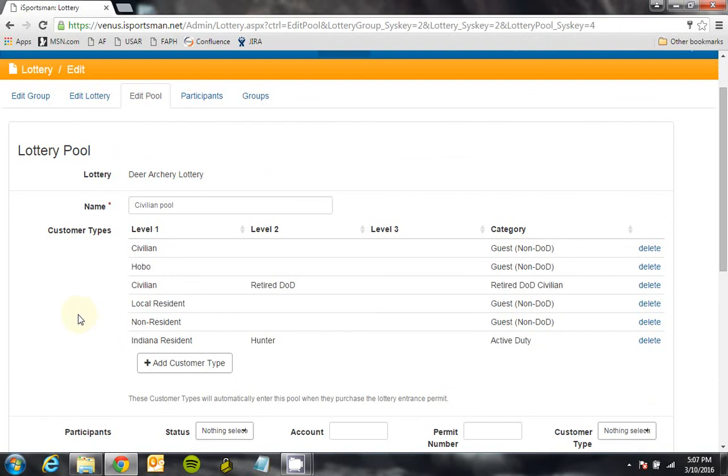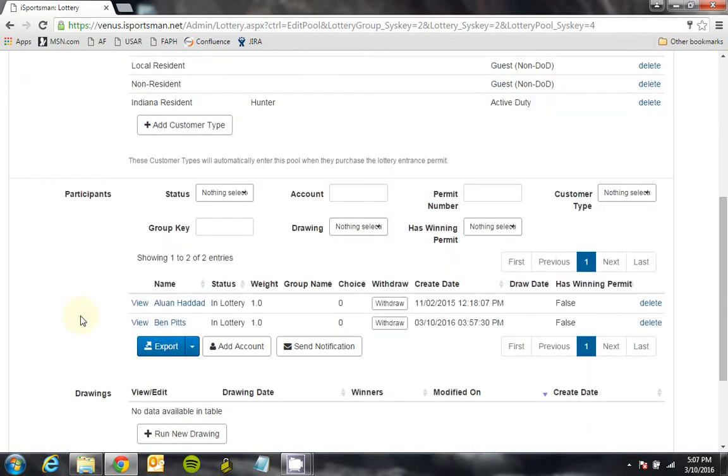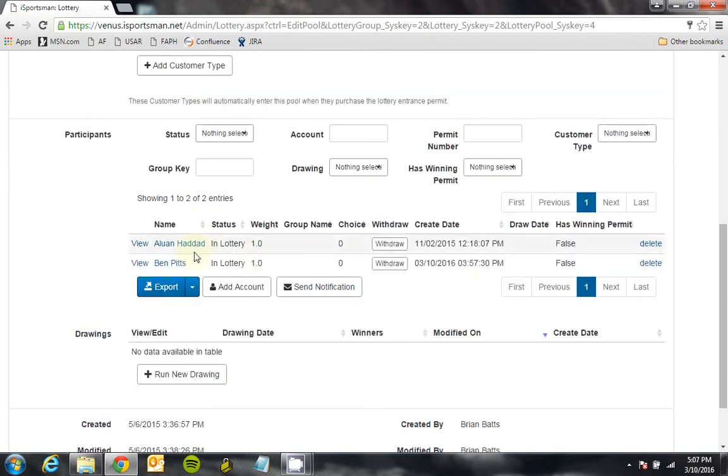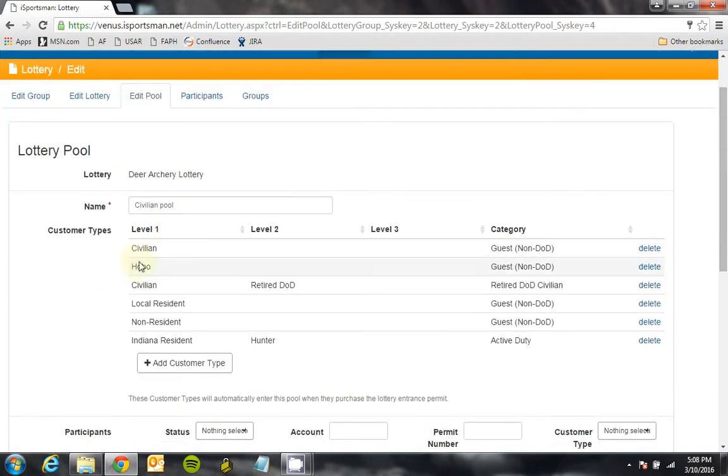Okay. All right. Here you can see I just entered two example people, Aluan and Ben Pitts, my teammates. These are participants. You can see that they've entered the lottery, and I'm going to enter it in a second. They are either civilians, local residents, or non-residents.